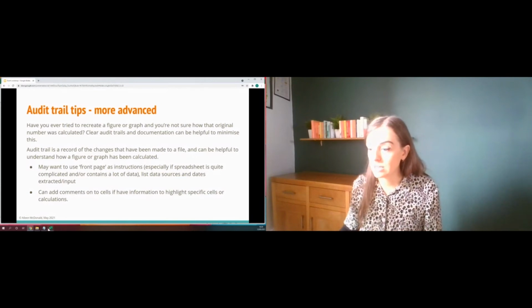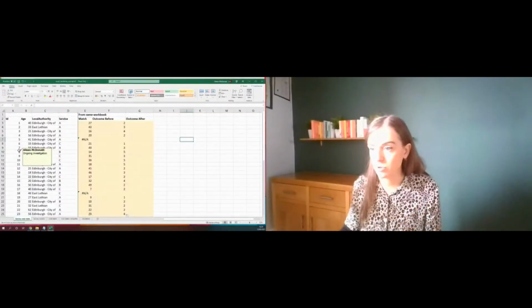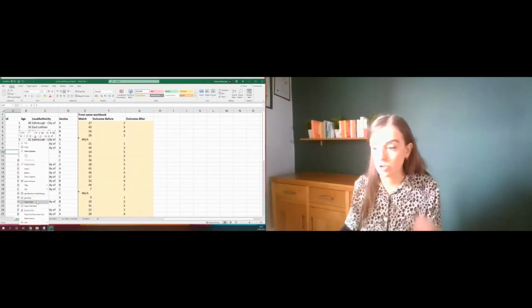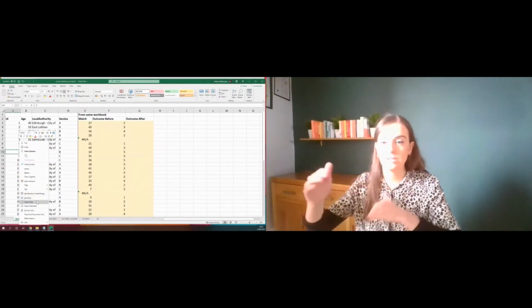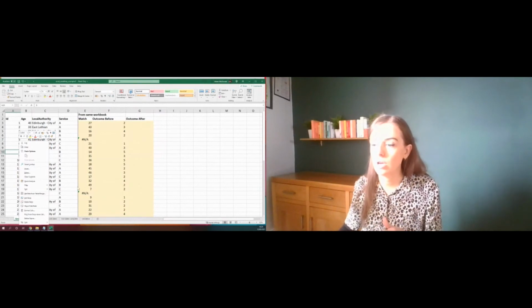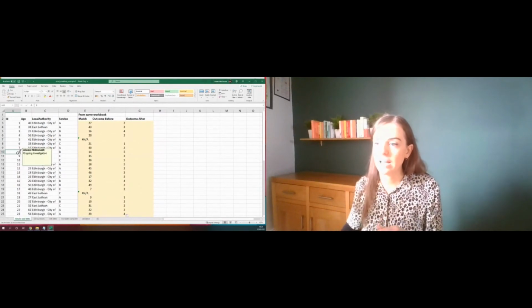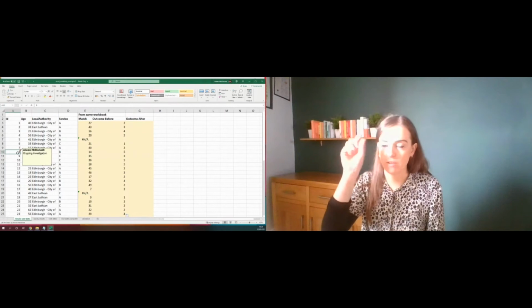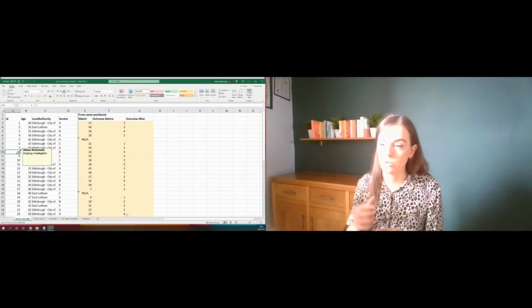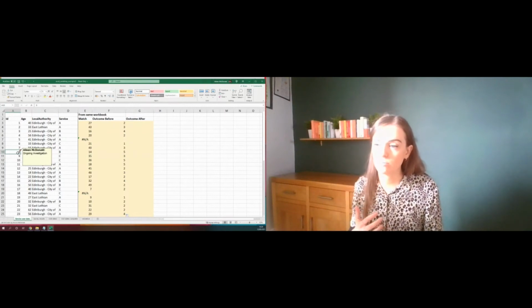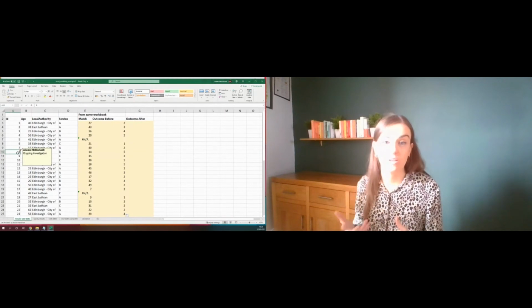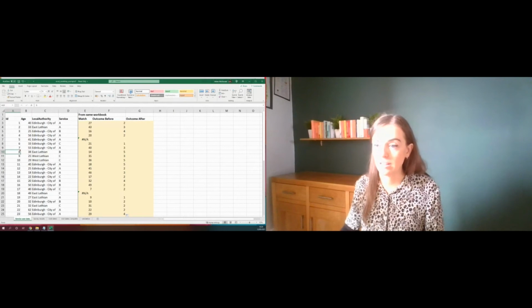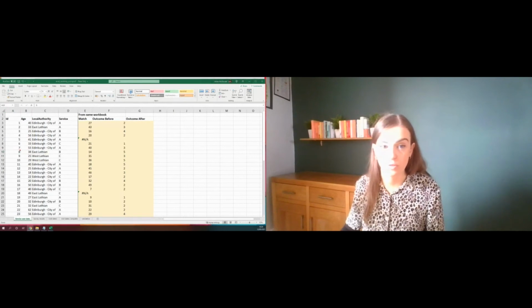You can also do things like add comments. It depends what version of Excel you have, but if you right click on a cell, you can add a note or a comment. Comments, I think, is easier to reply to. Depending on the version of Excel, you might have this little red triangle up top right, and it lets people know there's something going on with the cell. Perhaps it's something that you're looking into, and it lets people know what's going on there.